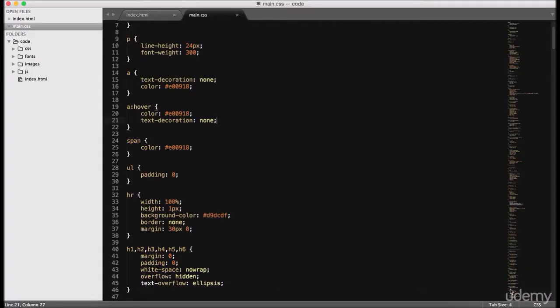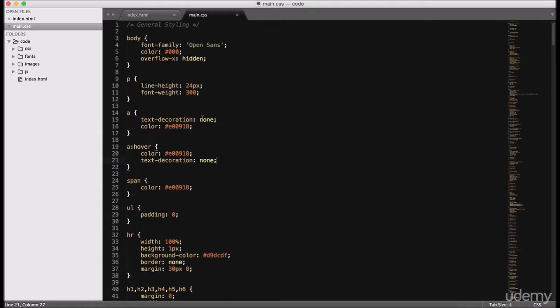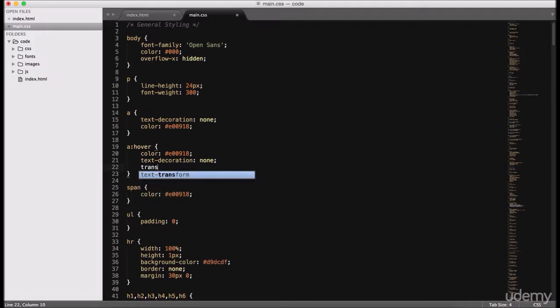Hi everyone, welcome back. So in this lesson we're gonna add some transitions to make everything look smooth. So right now open your CSS file, and let's start with the anchor right here. So this is for the normal transition.